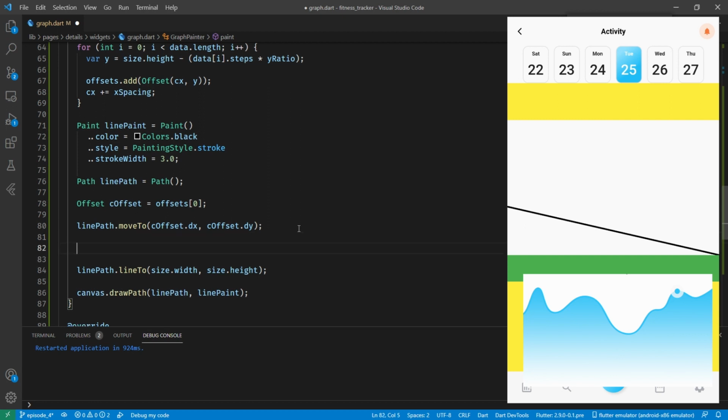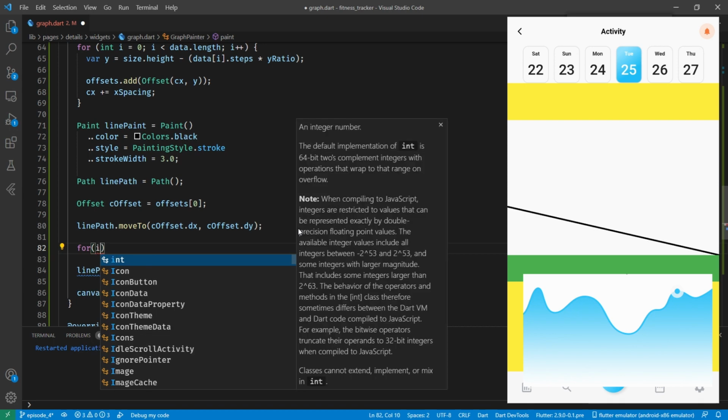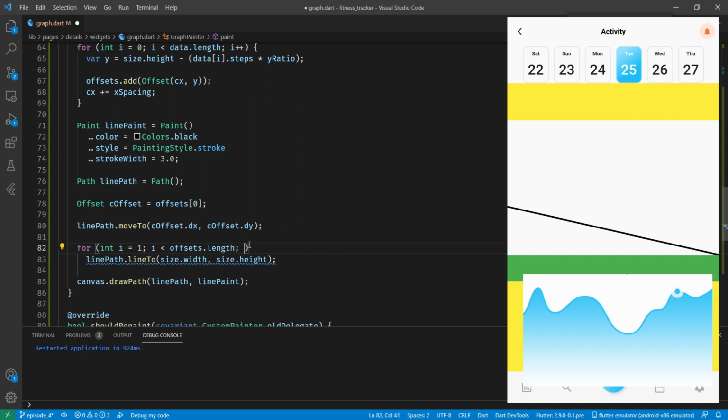So let's create another loop, and we're going to say for int I equals 1, because we've already taken care of the 0th element, so we don't want to move there again. So we've dealt with that index. While I is less than, this time we're doing the offsets, so offsets.length, I plus plus.